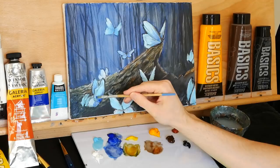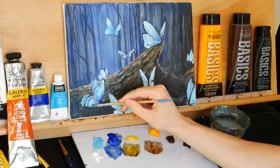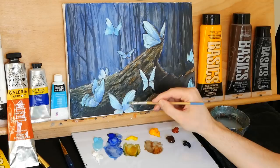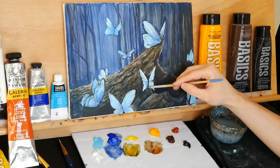Going to work that ultramarine blue into the designs of this one. Just accentuate them a little bit with it. But of course, blend it out from the body. There we go. It's innately a darker value than the light blue permanent. So it's also creating a little bit of depth in here for us as well. So that's nice.